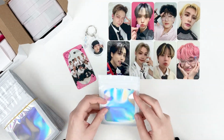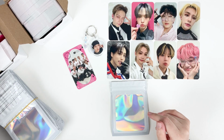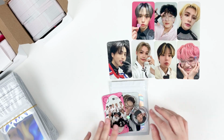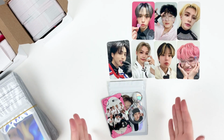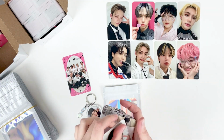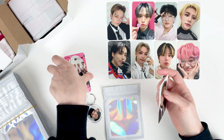But yeah, my plan for each of the freebie packets and what everything is going to consist of is, everyone is going to get a photo card and the keychain of that photo card, and then you'll also get the group PC, and that's going to be my little freebie to give out. I think that these are going to turn out super cute. So let me just put together a little faux pack before I start to pack everything together.